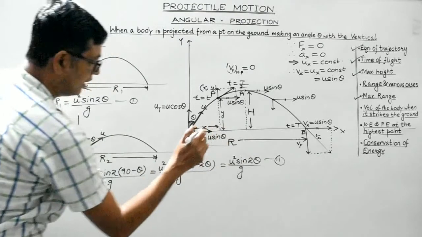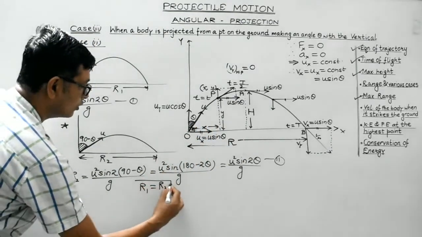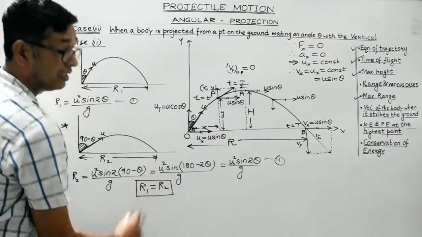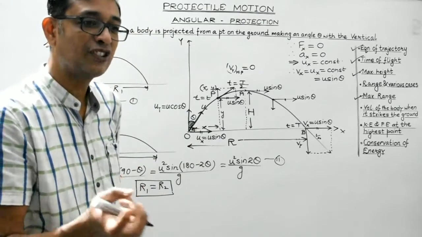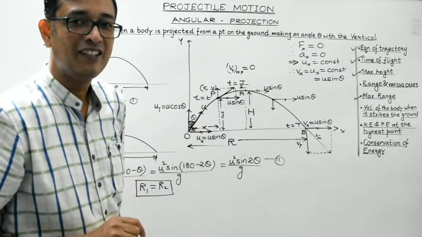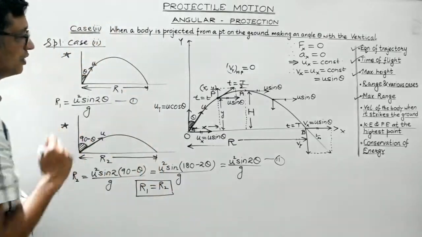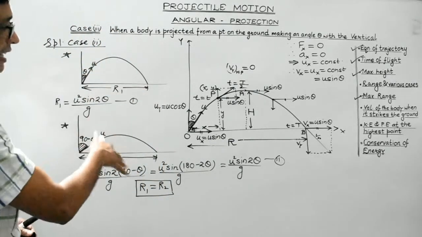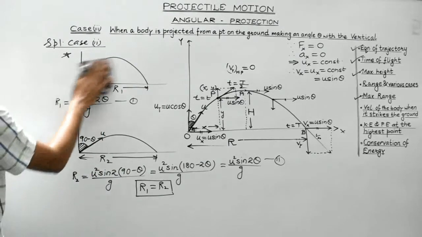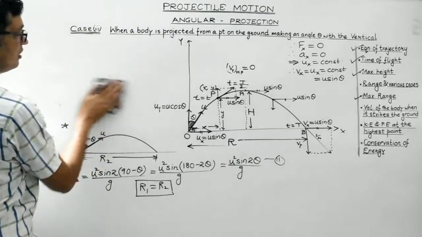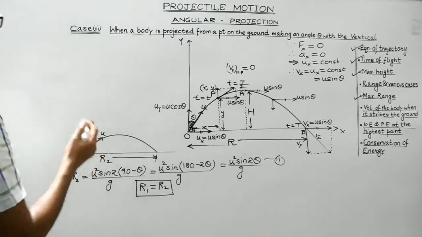So there's a very important conclusion. From 1 and 2, it's pretty clear that R1 is equal to R2. So what I mean to say is that if for a given velocity of projection, the angles of projection are complementary, then the range is found to be same. Clear? This is what we have proved. This can be diagrammatically represented as well. So I will try to represent the obtained result in the form of a diagram. So you can concentrate on this diagram.